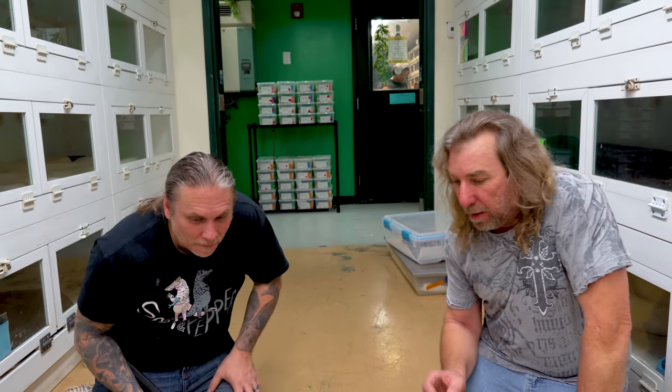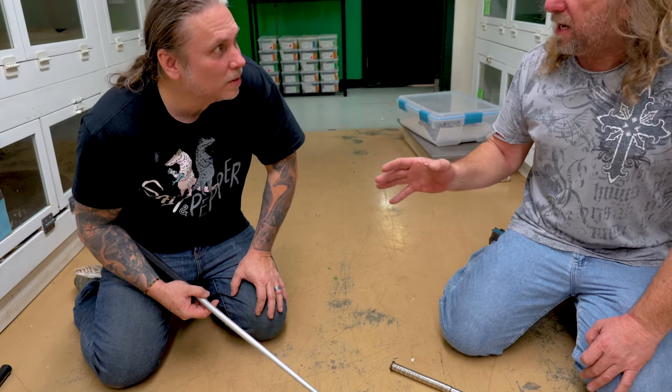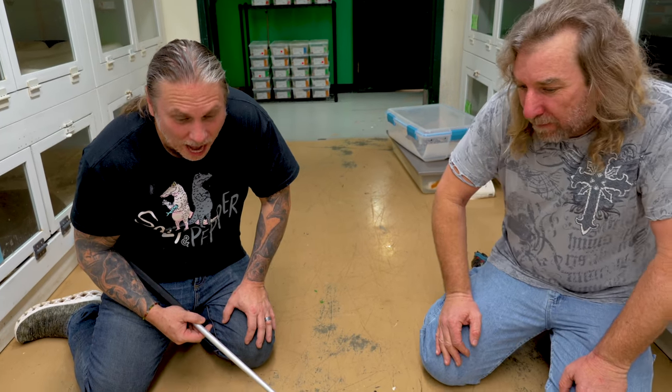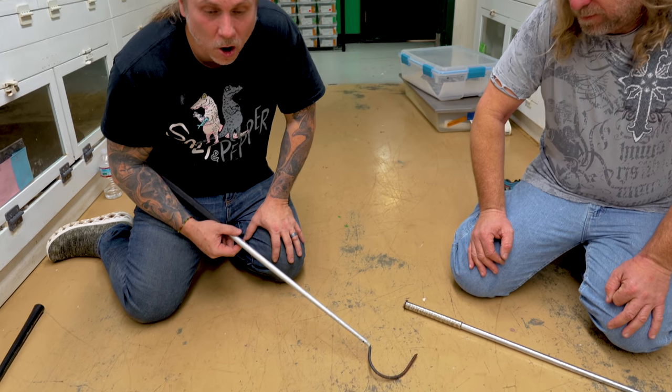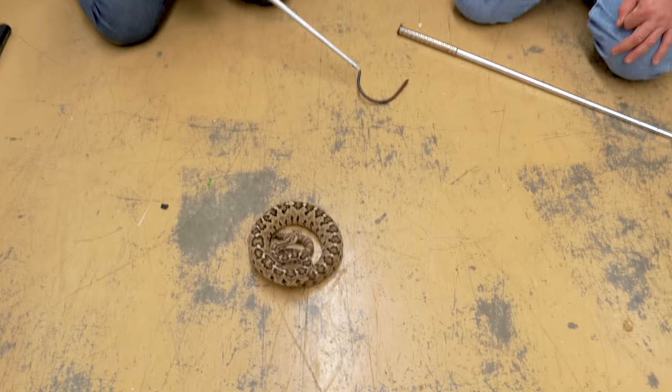One thing, Brian, about the rattle, when I do the tour, I tell people, if you hear the snake, that means the snake's afraid. You've scared the snake. The snake is more afraid of you than you are of it. That snake's going, hey, I'm here, please back up, please step away. I totally agree, and that's a great thing to do. Again, these guys don't want to hurt you at all, but look at that. See, now he's a little bit more calm, he stops rattling.